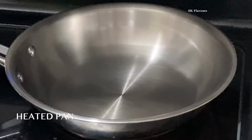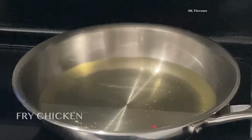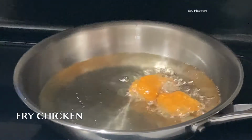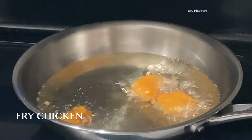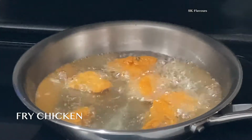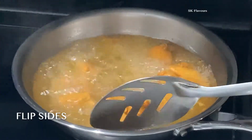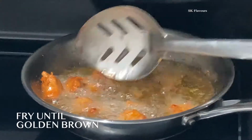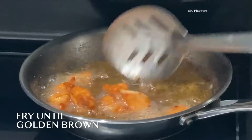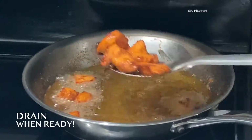Now in a heated pan, let's add 1 cup vegetable oil. Now let's fry the chicken pieces. Let's fry 250 grams of chicken. Let's rotate sides and fry the chicken well. Let's drain off chicken when ready.